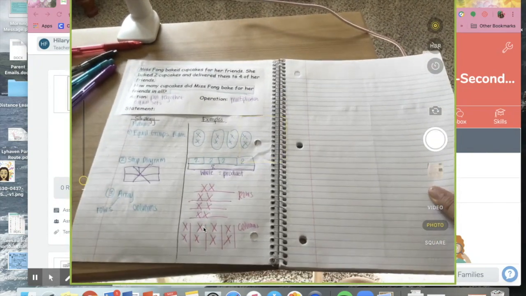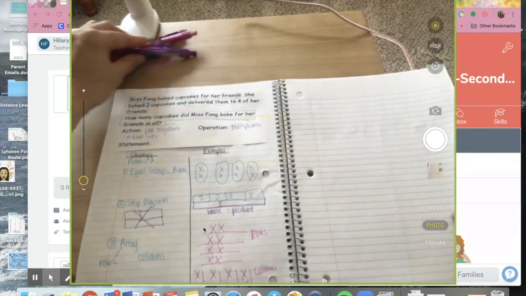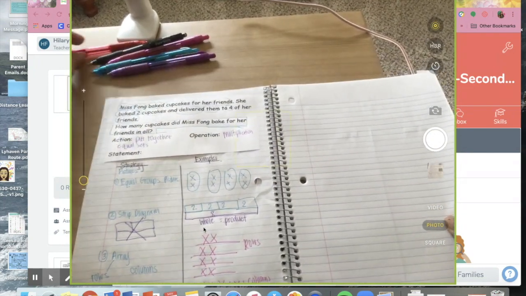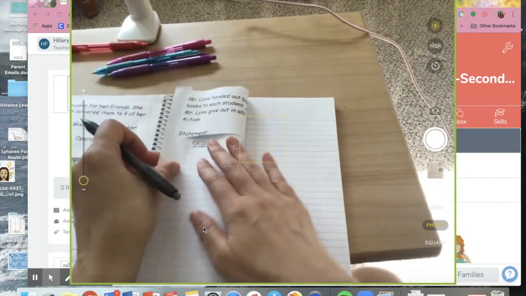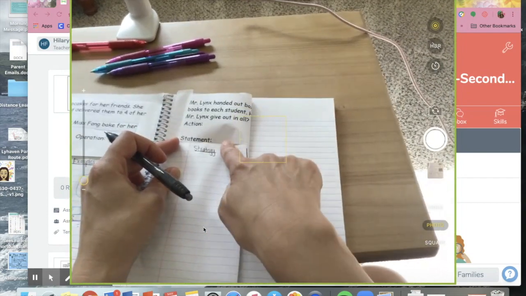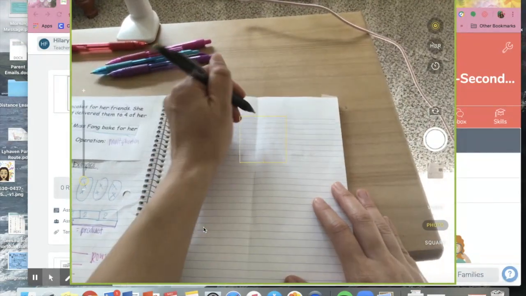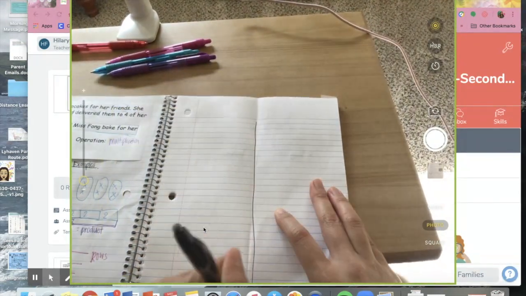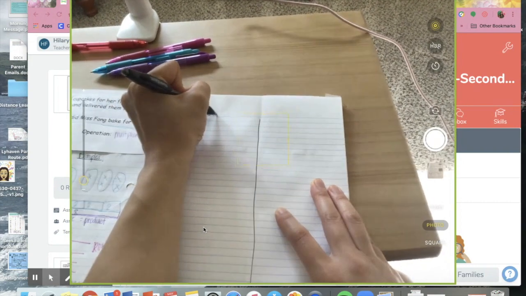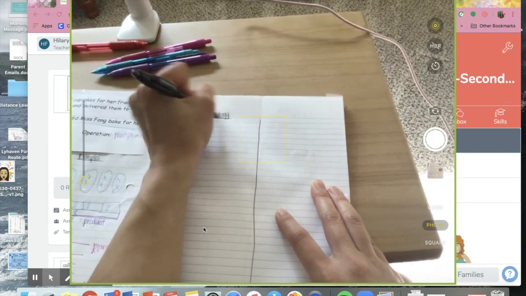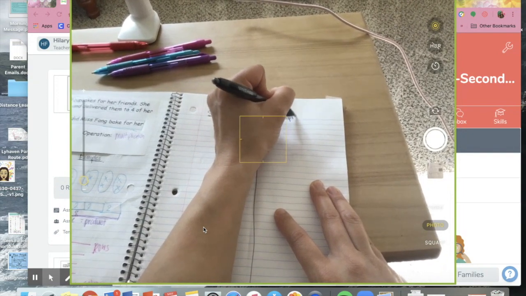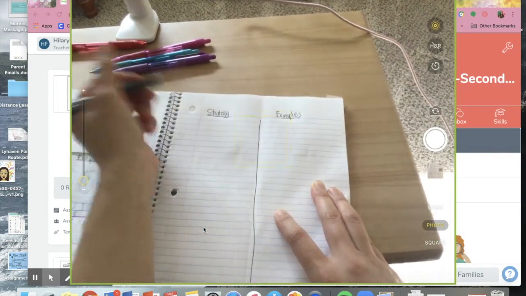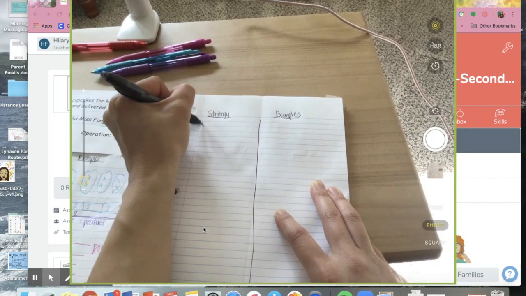Now, let me just open up my notebook to show you. Now you can move on to numbers, which will be our equation. Okay, so let me just fold my paper again. I have another word on back here that we're going to do. Okay, so here are my strategies and then my examples. So now I'm using numbers.